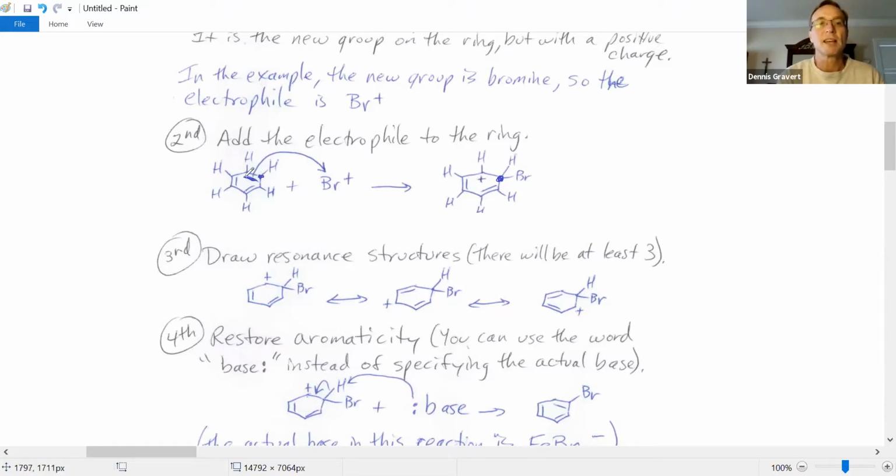And then use a curved arrow that says these 2 electrons in the pi bond are going to connect to the bromine, and they actually end up here. So the pi electrons form this new single bond to the bromine. And this poor carbon, which used to be double bonded, no longer is. It only has 3 bonds, and because it should be bonding 4 times, that endows that carbon with a positive charge. Okay, that's step 2.